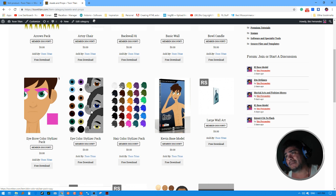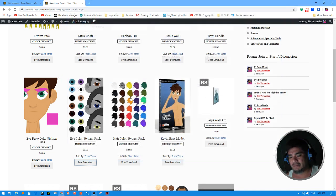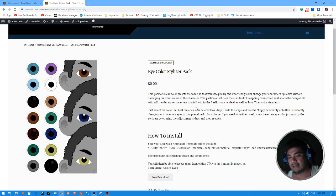Of course if you're a member and you cancel your membership you lose access. Members who had this pack in previous months — now that there's an update available — you'll have to join up again if you want to download the latest update, otherwise you'll keep working with the older version. If you're not a member you can always just buy it directly for about 10 bucks, and once you've purchased it you'll be able to start using it right away.